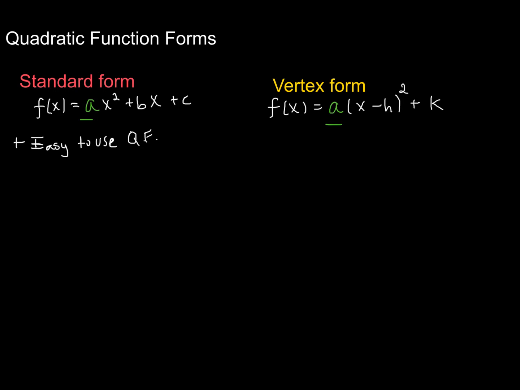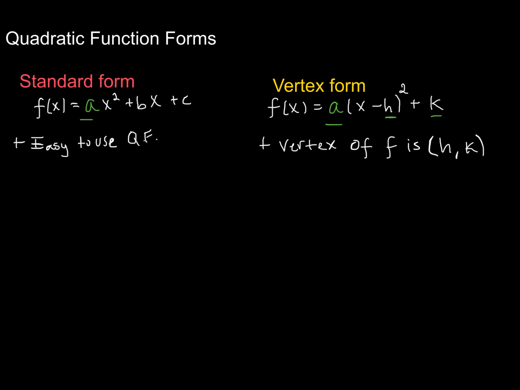Now let's look at the vertex form, and there are a lot of pros here. Obviously a con is that it doesn't really set up very nicely for using the quadratic formula, right? I'd have to square this out. So that's kind of a bummer. But it does show me some really cool things. The first is that the vertex, and we call it vertex form for a reason, the vertex of our parabola is at the point (h, k). So the vertex of our function f is (h, k). Notice, not negative h, but the positive h, right? (h, k).